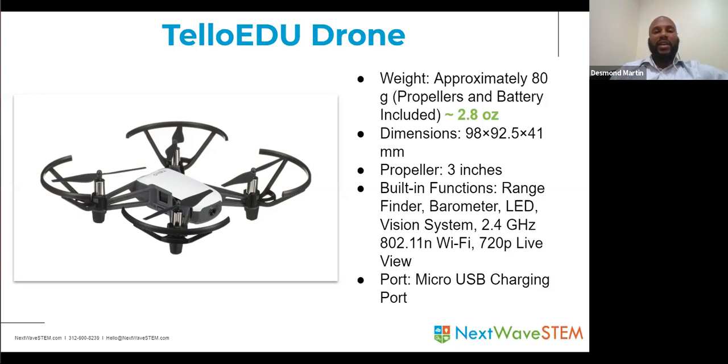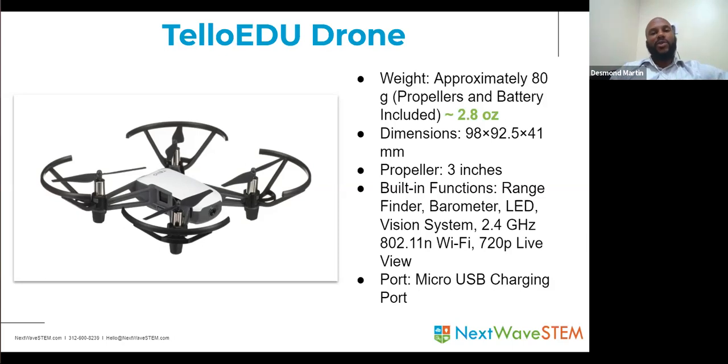The way we answer that is to understand what is and actually isn't safe about our drone. It's education. With the TelloEDU drone, we're talking about the drone that's about the size of a small dinner plate. So I guess you might call that a salad plate. It's about 80 grams. That's about 2.8 ounces. Why is that a good thing? It's extremely soft. It's softer than a baseball. It's also smaller than a Frisbee.